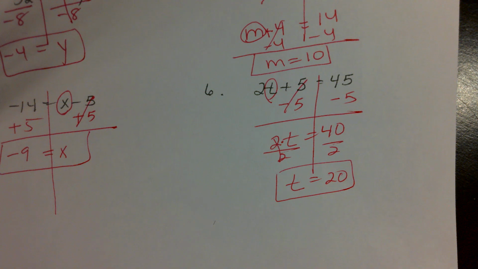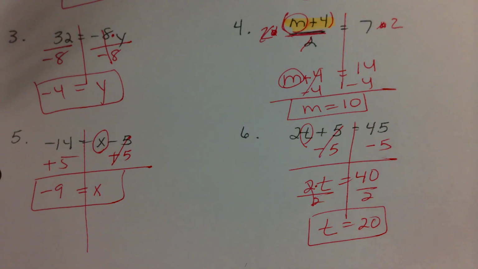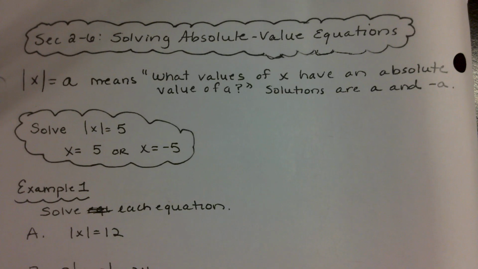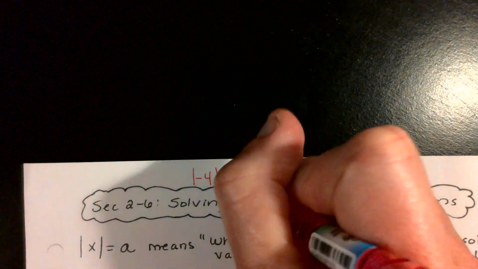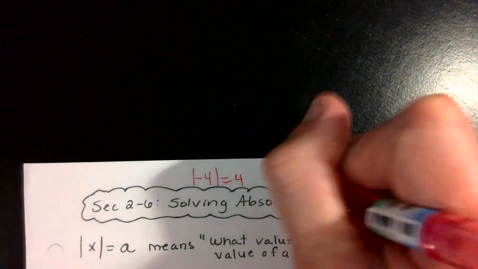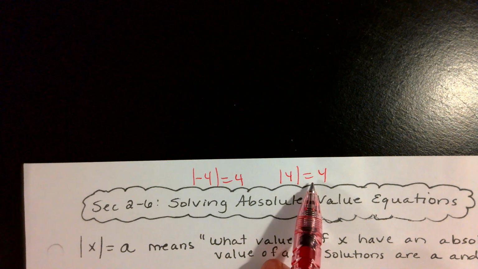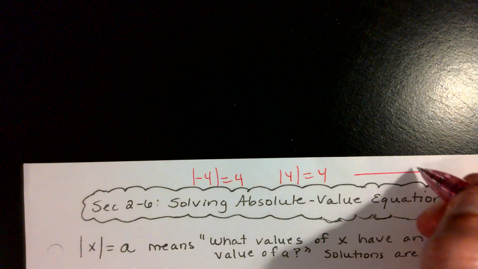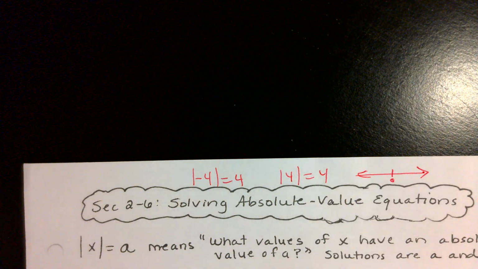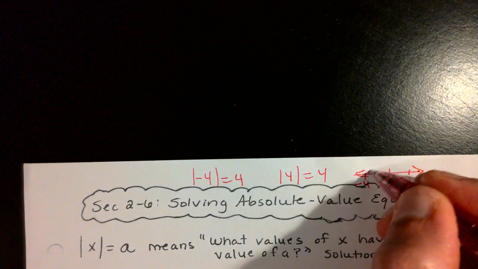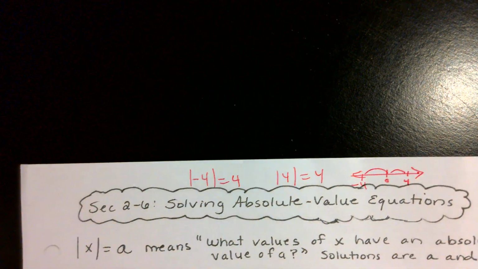All right, so once you get done with that, go ahead. We're going to flip it over and take a look at the homework for today, which is on absolute values. We talked about absolute values already this year, didn't we? We talked about the absolute value of -4 is 4. The absolute value of 4 is 4. It's always a positive value because it represents a distance on a number line from 0. Okay, so 4 is 4 units away, and -4 is also 4 units away.